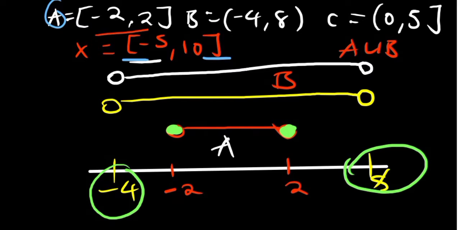All we are saying is the minimum value that we have is negative 4 all the way up to 8, where they are not part of the set. That is our A union B. So there are some cases where it demands you to work with a union to connect two different parts, and also a case where it's just continuous. I hope we were able to see the difference there.